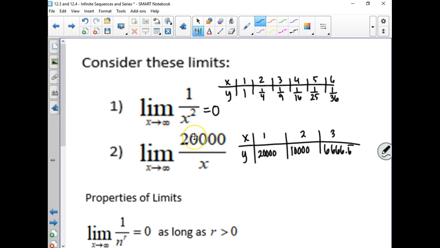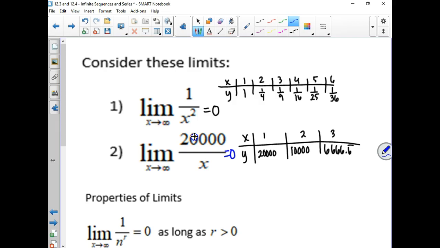So does it matter what number you have in the numerator here? No, because eventually it's going to approach 0, we should say. It never gets there because we can't actually get to infinity. So this answer would also be 0, because when those numbers get really, really big, you're going to have small fractions that get closer and closer to 0.